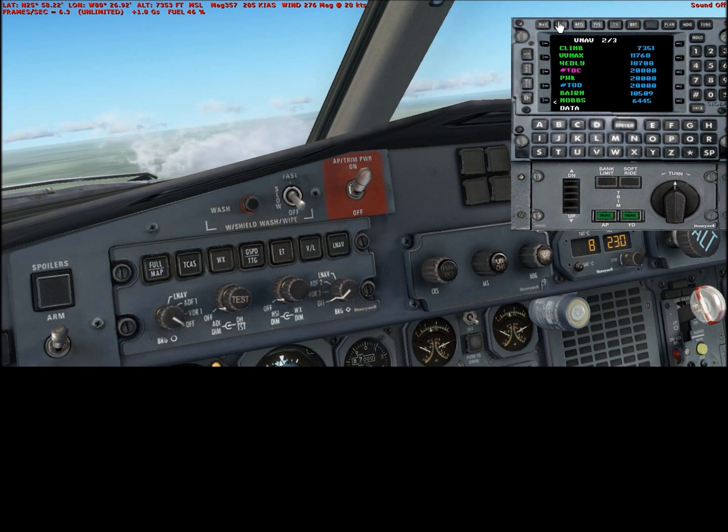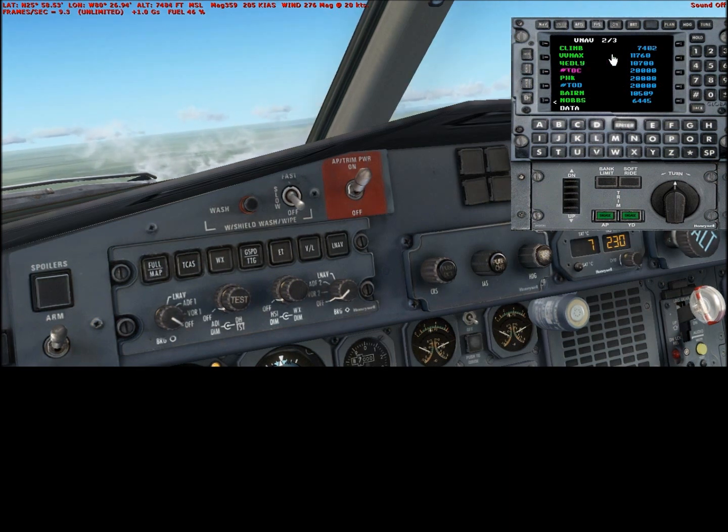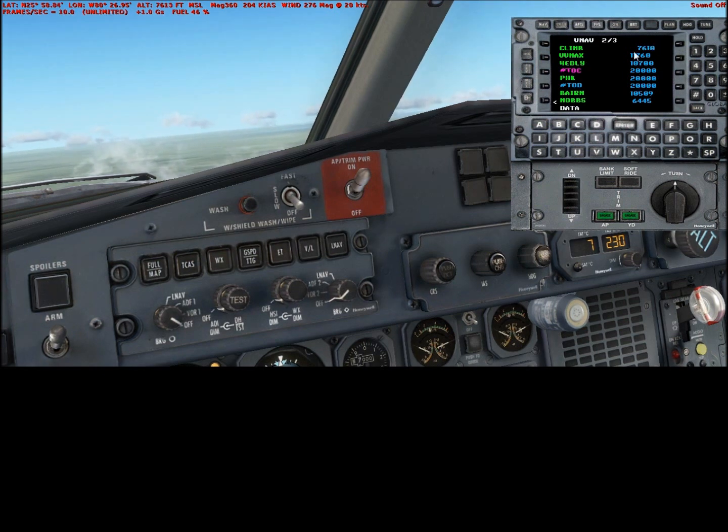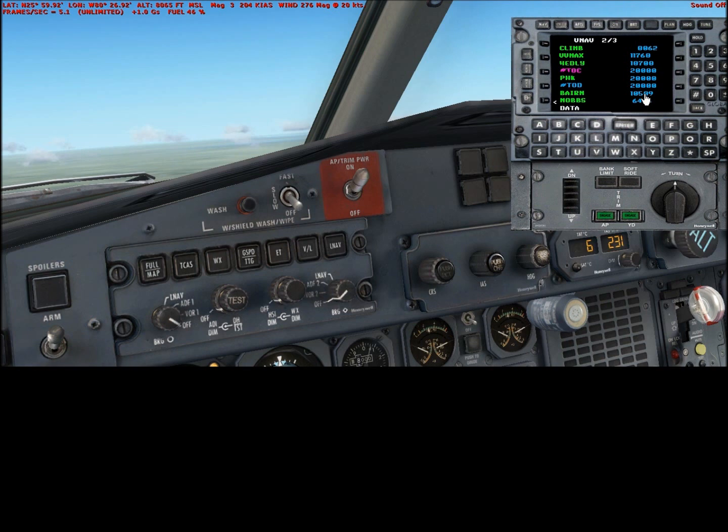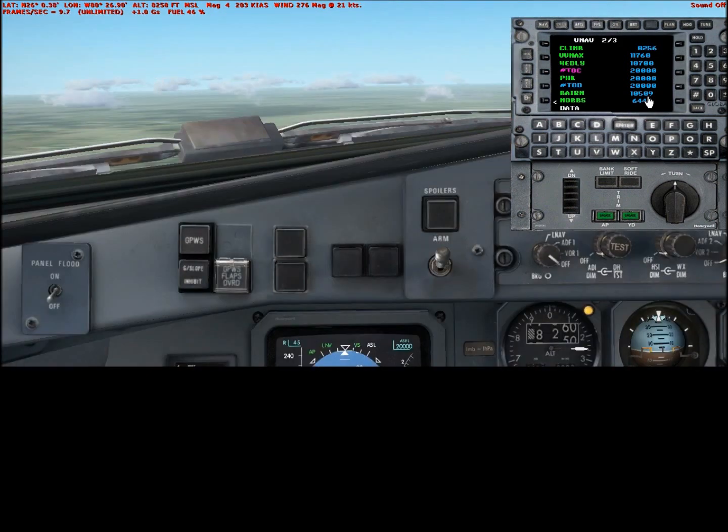Actually, it can tell you what altitudes you need to be at for each one. I mean, at most. You need to be at most at 20,000 when you get to TOC. So it tells you like at Headley I should be at 18,700. And then at PHK I should be at 20,000. And once you start descending, it'll show you what you need to be at or below by then. So at Barron, I'll be at 10,500, I'll set that, and so on and so forth. But I'll show you that in the next tutorial.